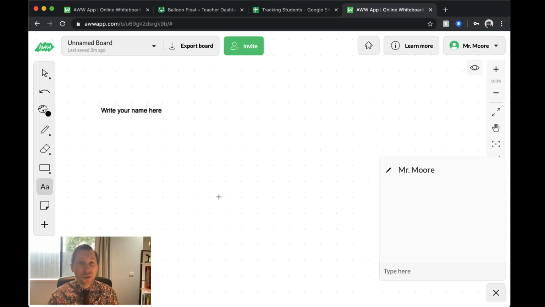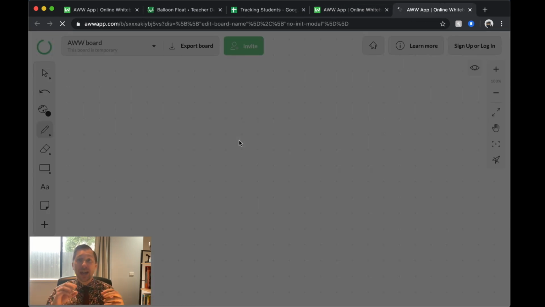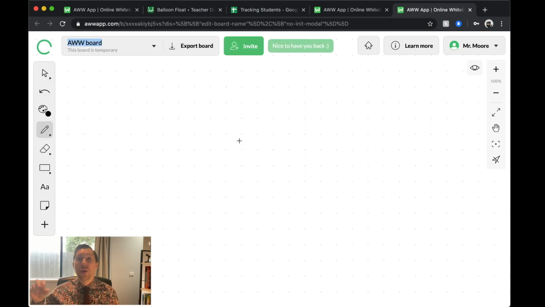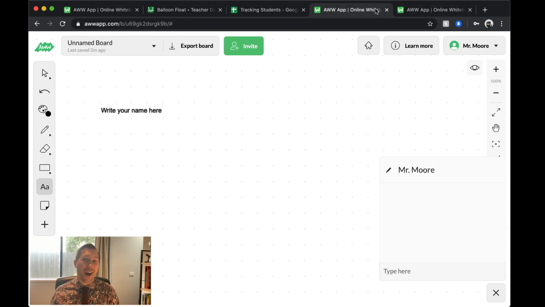Because what you can do is simply create multiple copies of this same whiteboard, for example, just by clicking on duplicate, and then that allows you to share each individual copy with the different groups that are operating within the breakout rooms. So you have different groups operating on different whiteboards, and you as a teacher can simply click between each of the whiteboards to see what each group is currently working on.